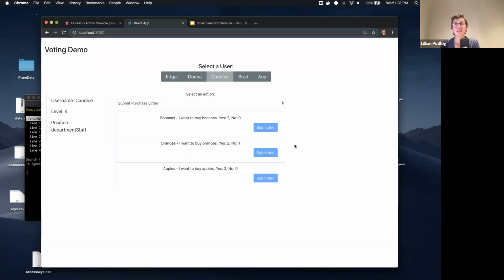This is maybe the most complicated example of smart function usage that we've shown to the public so far, because it's smart functions that actually govern the very way that smart functions themselves are used. So there's kind of a meta level layer there.